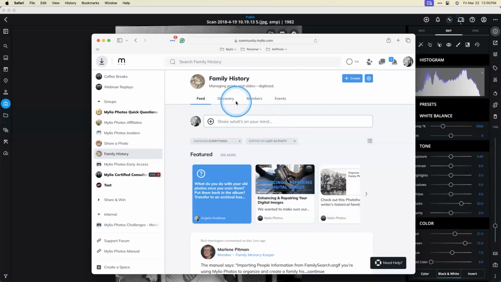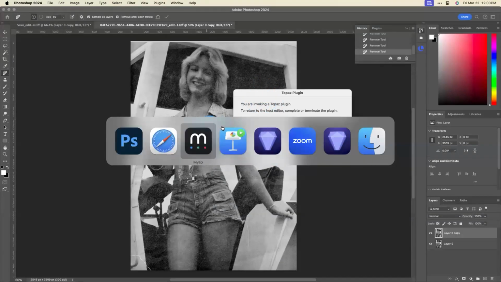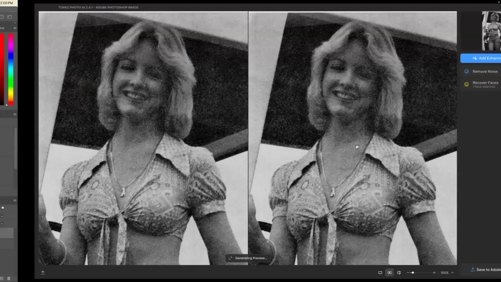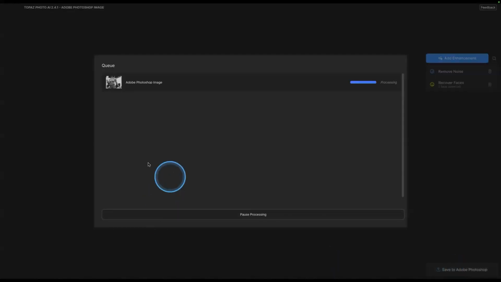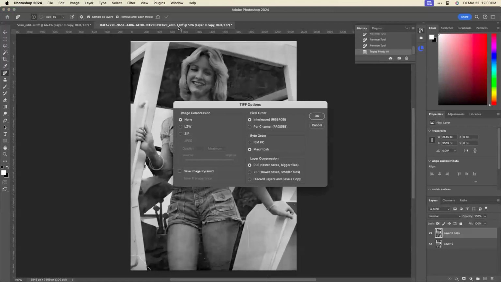Karen said, question, getting images back into Mylio. Absolutely. So let me go back over here to Photoshop. Let me close out the Topaz here. Good, save that back to Photoshop. Give that just a second. There we go. So from here, because we created a TIFF with Mylio, we exported a copy and exported a TIFF, all I need to do here is just do save. Go ahead and hit save. So Command or Control S, or up to the file menu, hit OK.